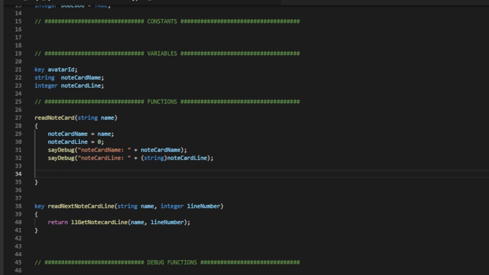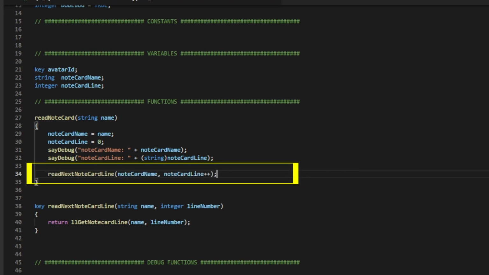Before we forget, because I always do, we have to make a call to the readNextNoteCardLine function, otherwise, it's just orphaned and lonely. We need to get the first line of the note card, so we'll add a call to the readNextNoteCardLine inside the readNoteCard function. We add it there, because we know for sure the note card line number is set to read the first line.